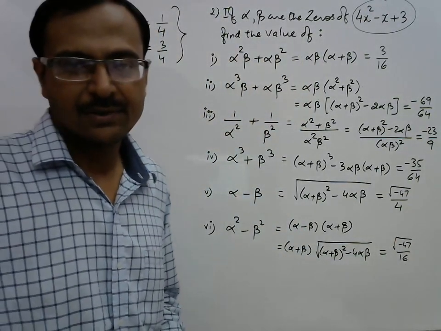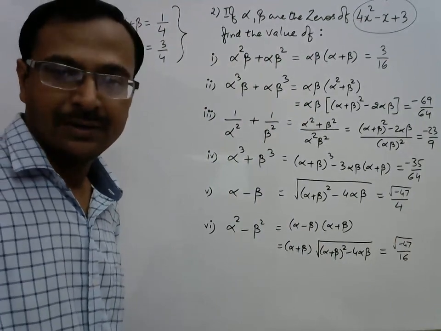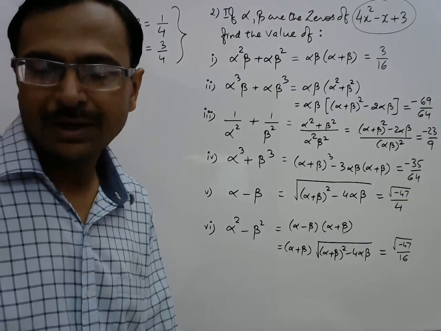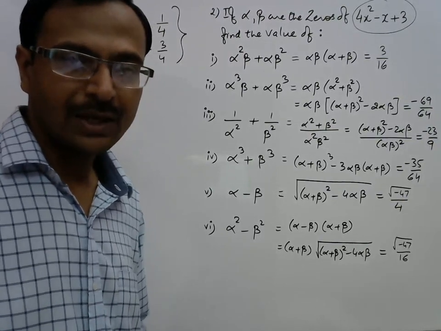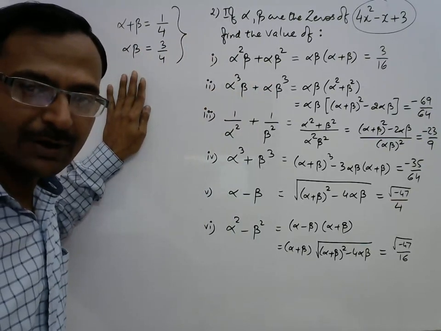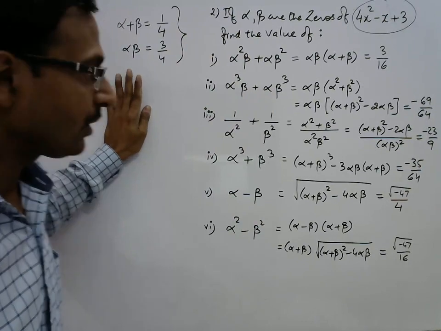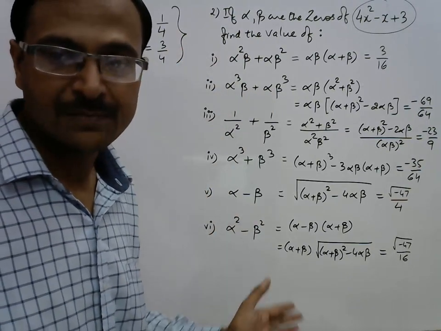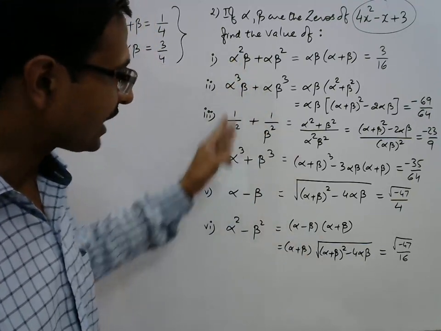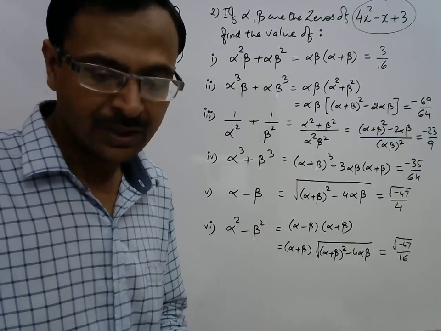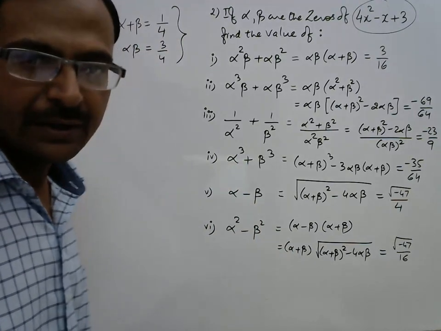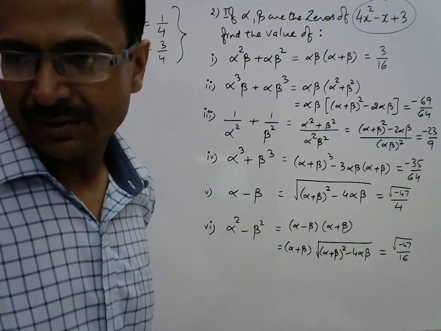So these are the answers which you get by substituting the different values. Now viewers, just keep in mind that everything should be reduced in the form of alpha plus beta and alpha beta. If you are able to reduce everything in the form of alpha plus beta and alpha beta only, then you can think of solving all these problems. Not easy, but you got to remember what to do when a particular expression is given, how you simplify it. So I hope you have copied it. Otherwise, you can always view it later and copy all these things which I have just now told you.